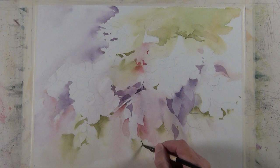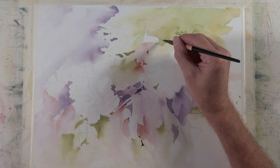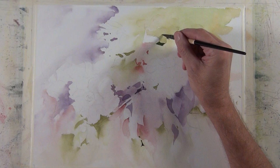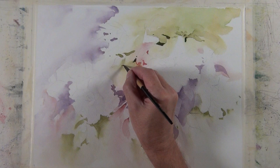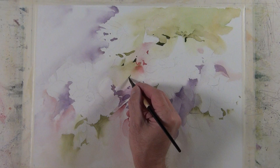Now I'm coming in with my quill brush and I've got a deeper valued green. To get that dark valued green, I've taken my sap green, mixed it with some pyrrole red, and then mixed it also with some royal blue to make it a darker valued green. As I go through my painting process and build my values, I'm always looking for areas where I can make shapes come forward or go back, create overlap, create depth, and build areas of interest. This isn't something where I'm looking at a photograph for reference — these are things I'm developing based on design principles. I'm trying to vary my shapes, vary my values, and create direction.